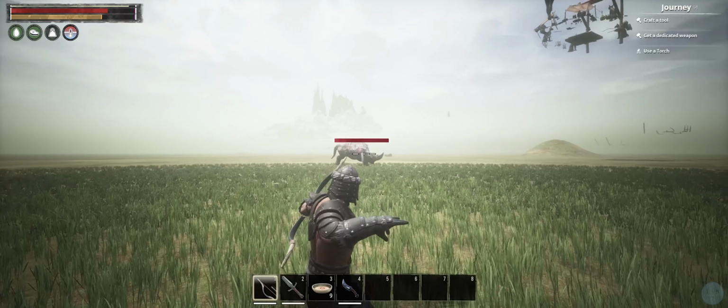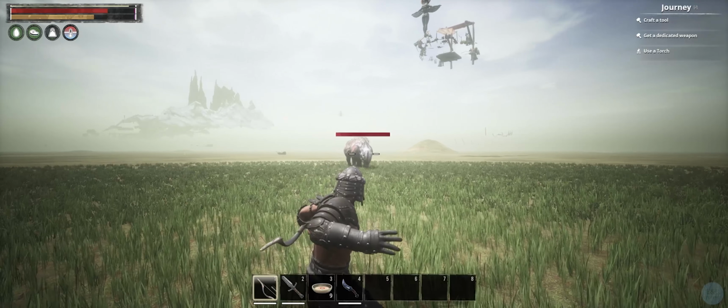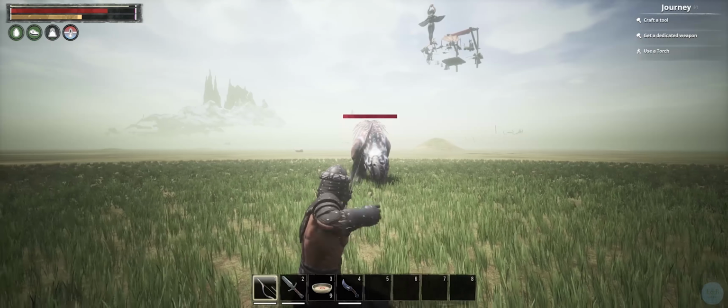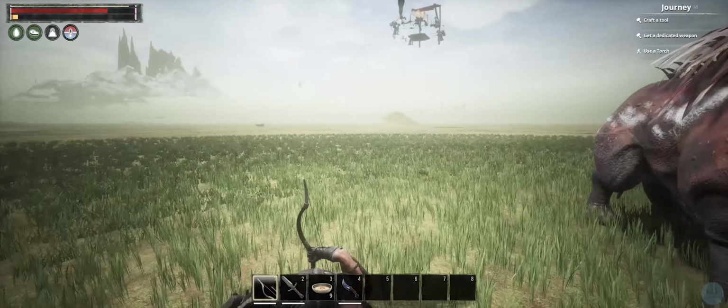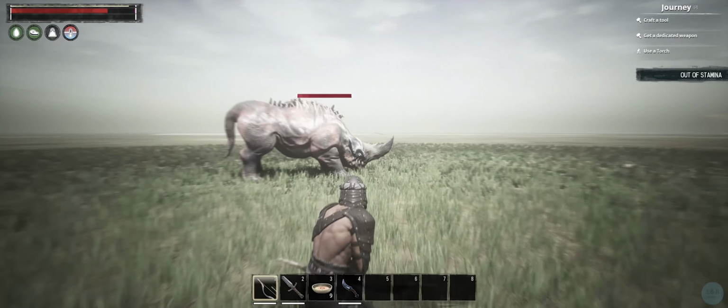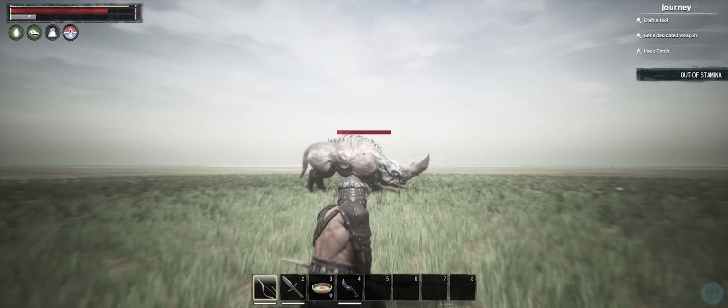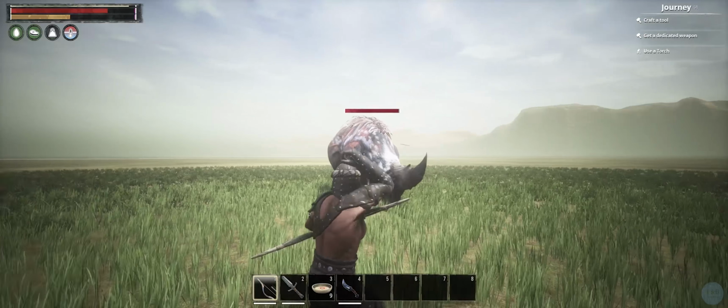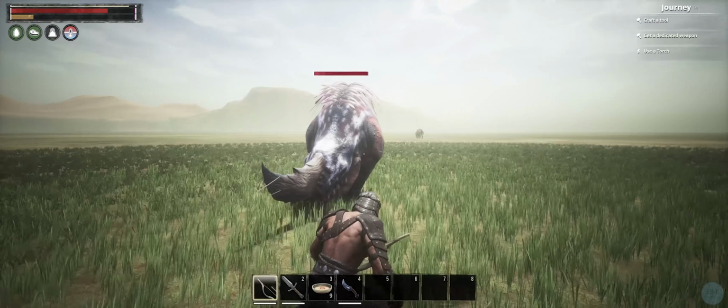We got a couple shots in on him while we've done about 2% of his health. Alright, he's charging up for the charge. We're going to get a way early dodge. Alright, he missed. He's got a decent cooldown timer there. But he does the same horn attack as the smaller version, both the forward and the swipe.